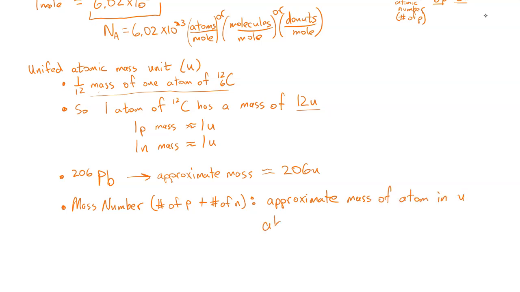Measured in U. And also, it's the approximate molar mass in grams per mole. They did this on purpose so that the number would be the same for both of those, and so that it would be easy to read from the periodic table, or if you knew which isotope you were talking about, you could just immediately see. An atom of lead-206 has a mass of 206 U, and also the number of grams in 1 mole of lead-206 is 206 grams per mole.